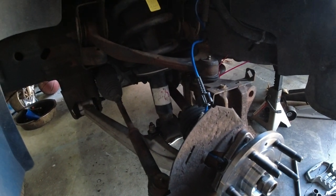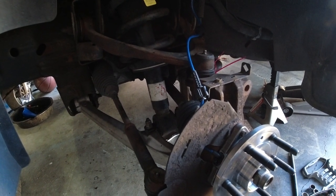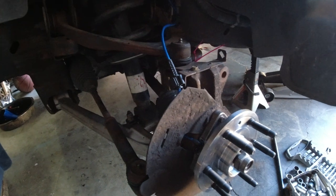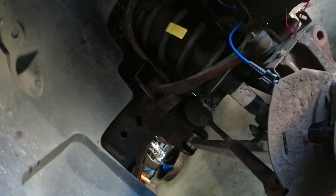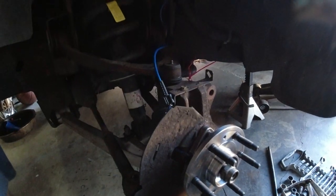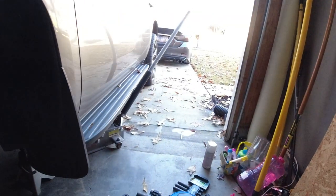I'm gonna do the driver side, and then I'm gonna give you my point of view on how I felt about this job, because it is how cold outside right now. It is 46 degrees, which I think is the high of today. And I'm not in the sun.